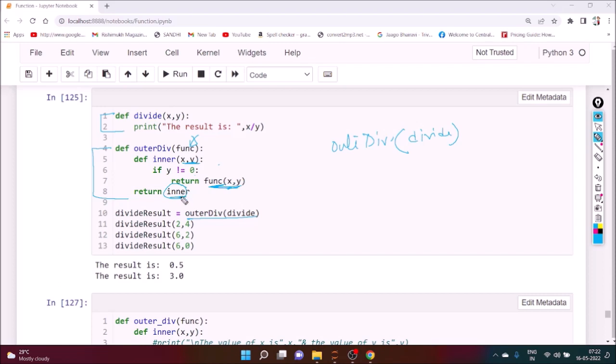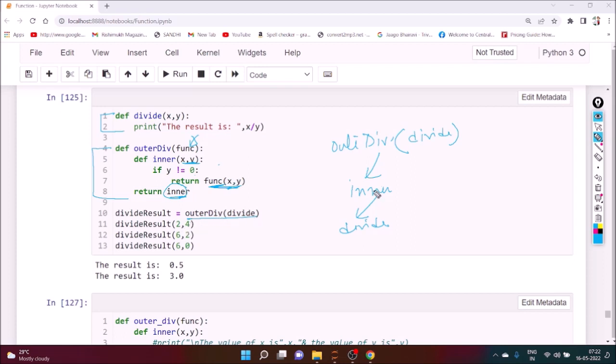What is inner? Inner is nothing but this particular inner function. If you execute inner, it will return the function which we have passed, with the parameters which we have passed.